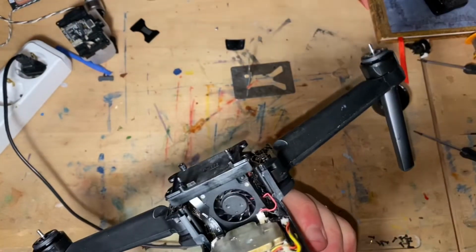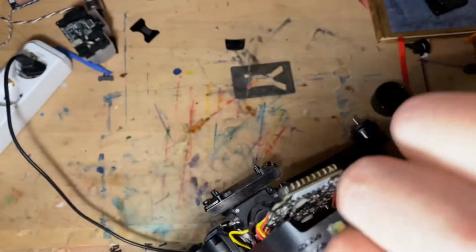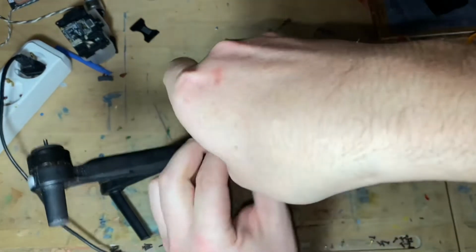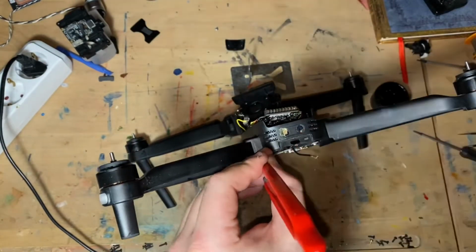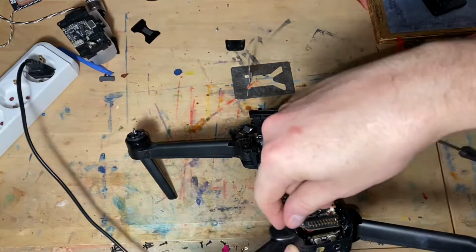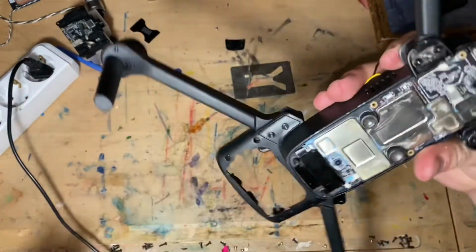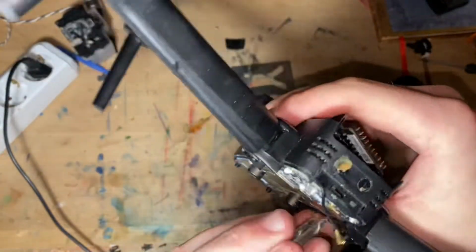Okay, attempt number 2. The body of this drone is trashed. I should be able to pull this antenna in through here. For some reason I can't. Well, plan B. Completely remove this board. That's a possibility too. Or plan A.